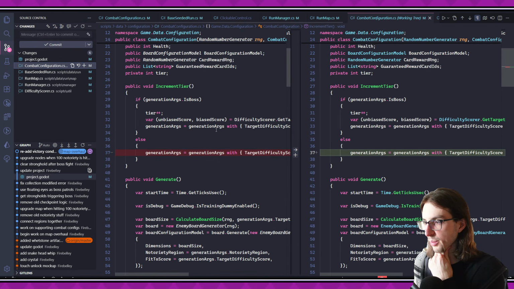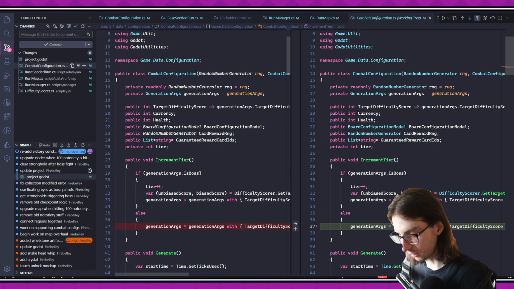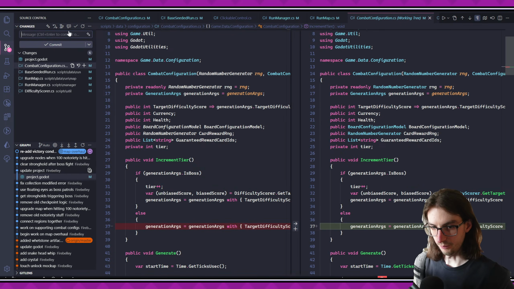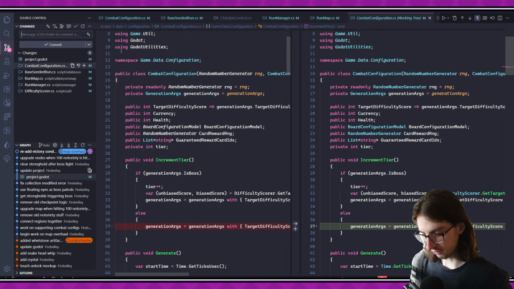So we're getting there. There's a couple of issues still, but I don't really want to polish this up until I'm reasonably sure that this is going to work. Def suggests shift control RMB to quick sell card instead of dragging to sell window. Yeah, that kind of quality of life stuff will come for sure.